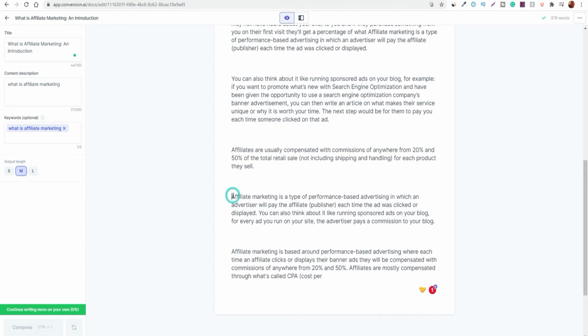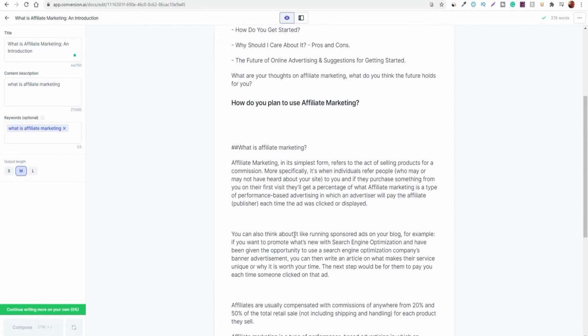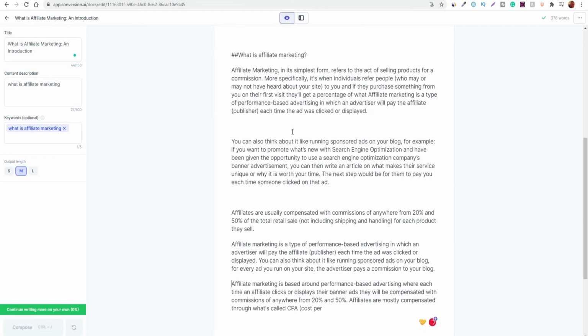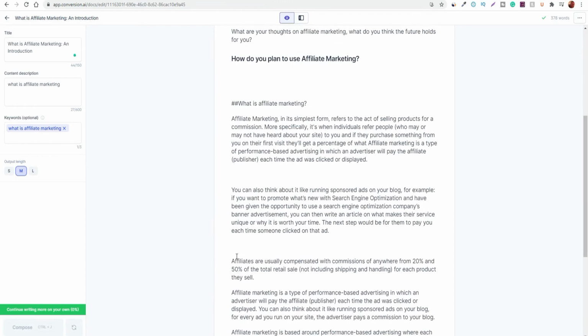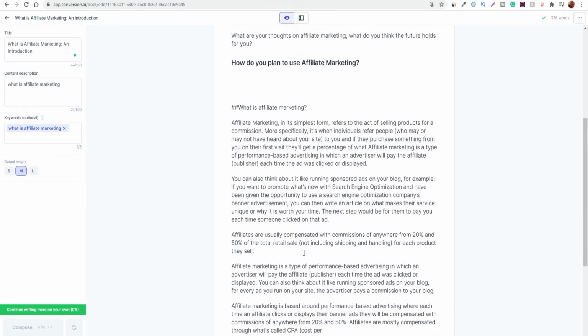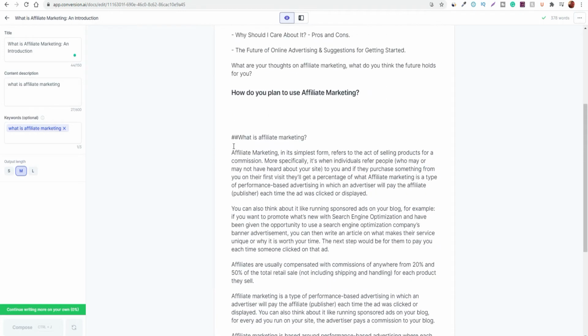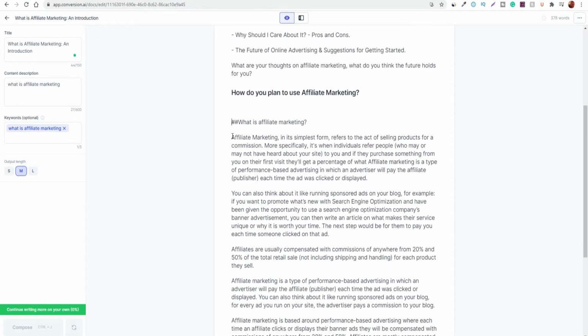But using a platform like this and using these tools definitely helps to speed up the process, because if you go through this entire article, if you were to write this, unless you're really fast at typing and you know exactly what you want to write, writing an article like this could easily take you between 10 to 15 minutes, if not more, depending on your writing levels and your own skill set.